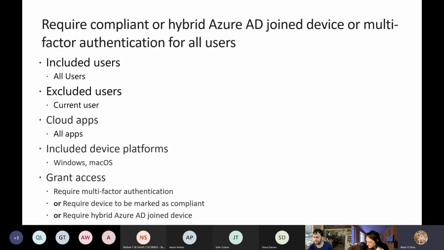So this is one where, maybe on the macOS side, obviously the Azure AD joined piece couldn't come through, but to me this is just a weird one. Compliant is a weird one to me. Part of me just wants to strip out MFA, but they've deliberately included it as part of the description.